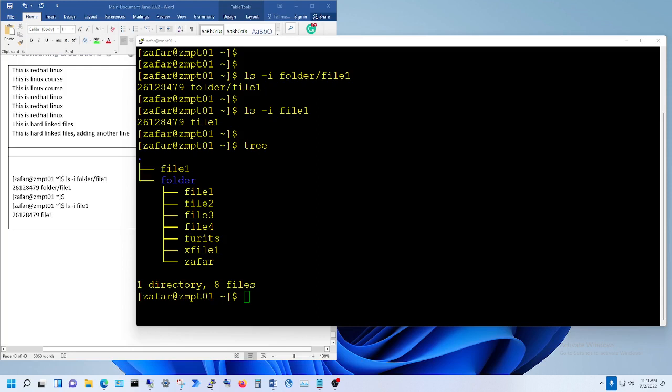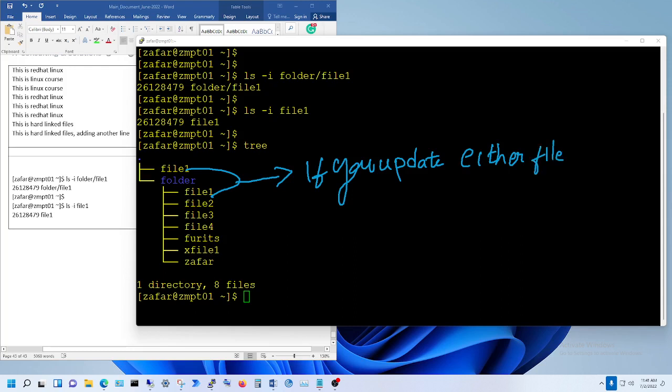If you update either file, both files get updated. It's the same exact duplicate, but it's live.